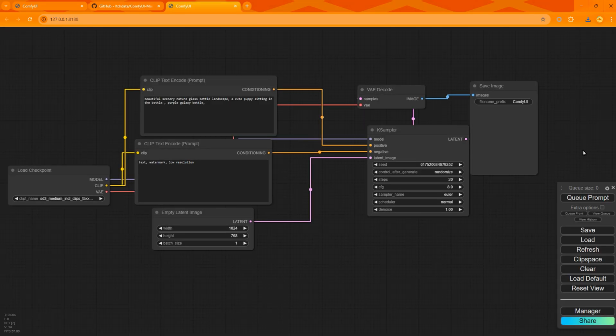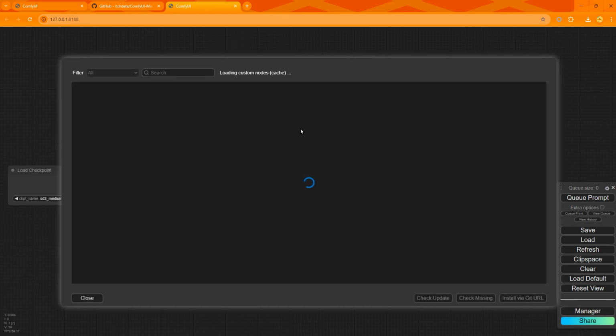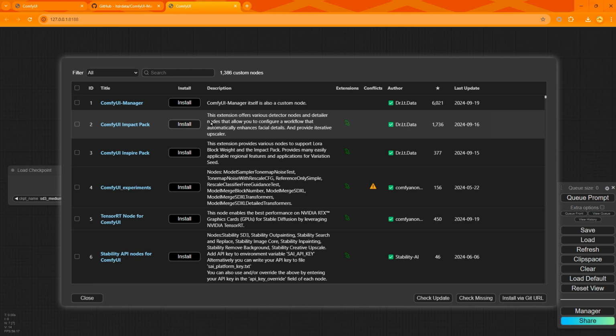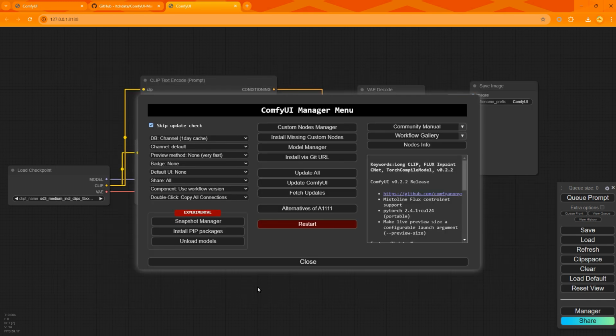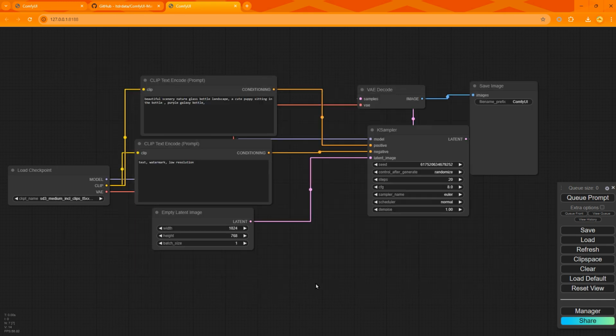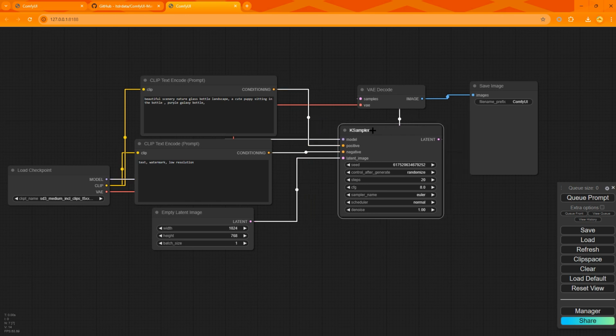After we restart, a new module has shown up. If you click Manager, you can see that we have something like a marketplace to download. So we have all kinds of modules that are available. You can just install them from this place so that we don't have to actually go to their GitHub and drag and drop the plugins anymore. In the future, we're going to talk more about this.